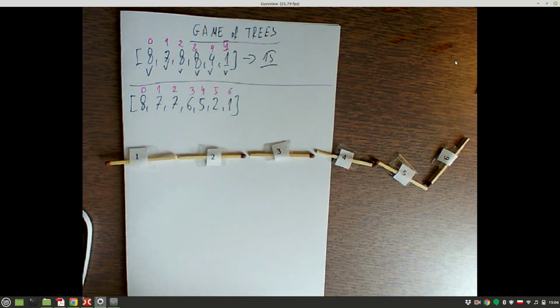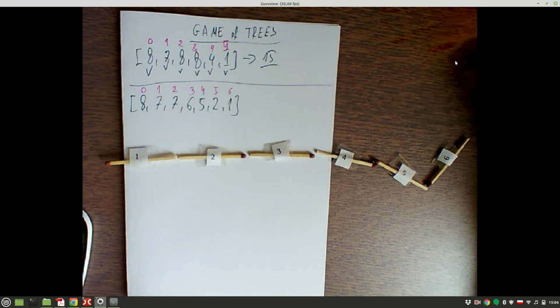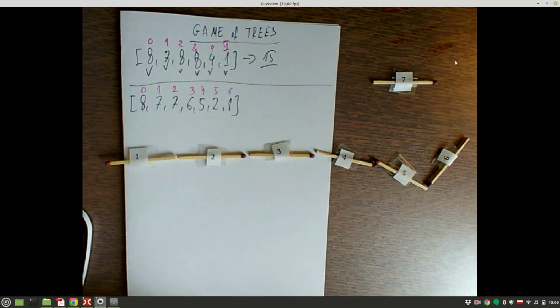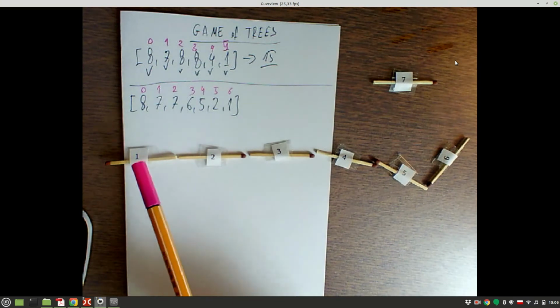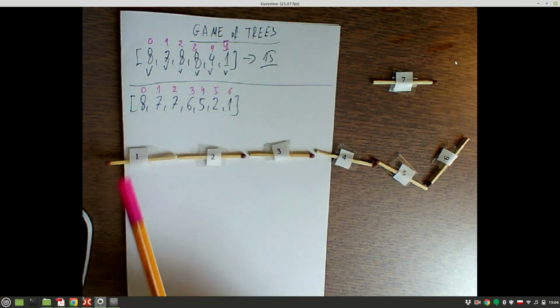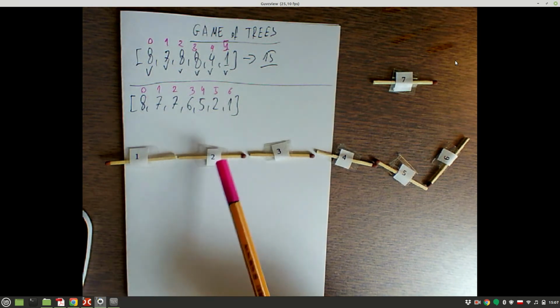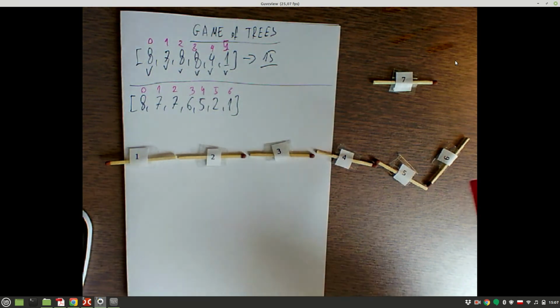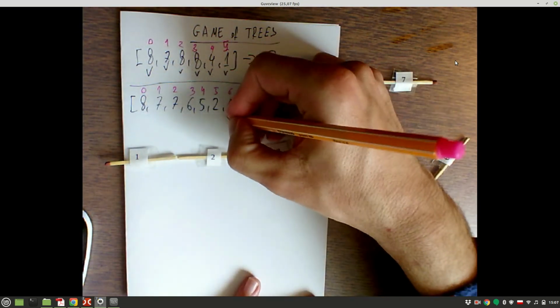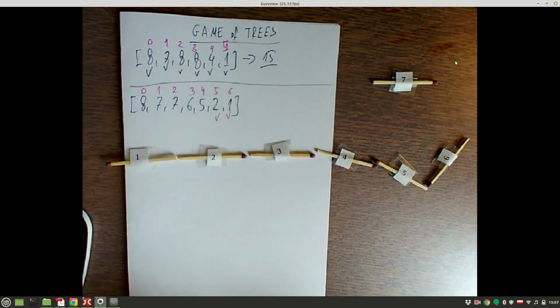How many paths of the length 5 do we have already without adding this additional edge? Well, we have 2 of them. One of them consists of edges 1, 2, 3, 4, and 5. And the other one consists of edges 2, 3, 4, 5, and 6. So already by building the backbone, we know that we satisfy those 2 conditions.